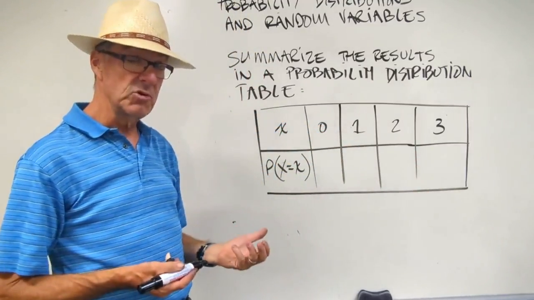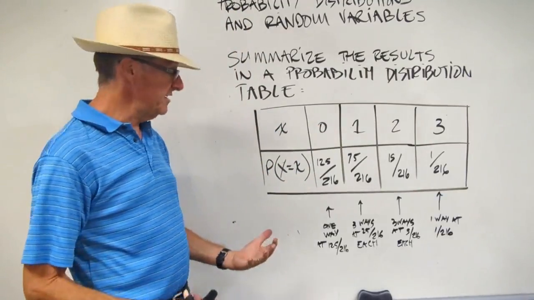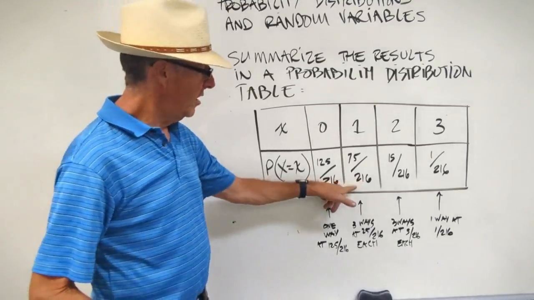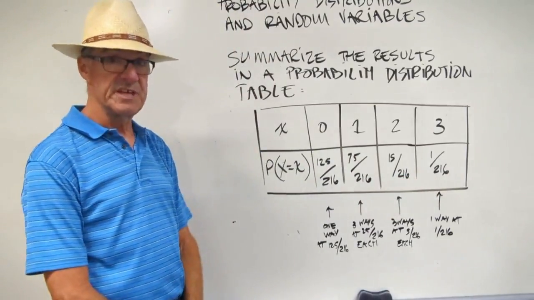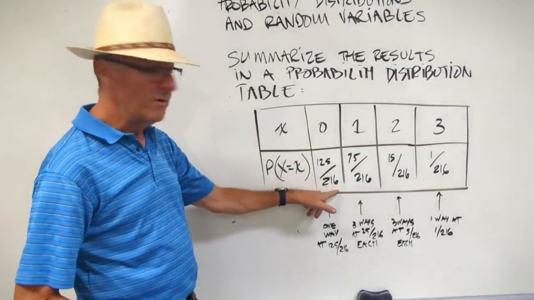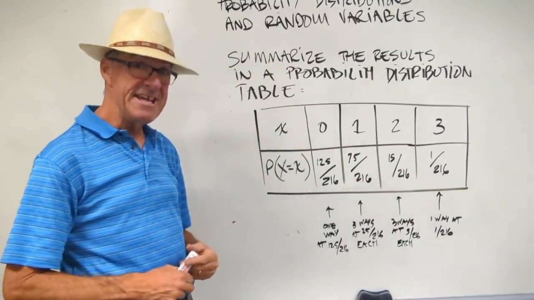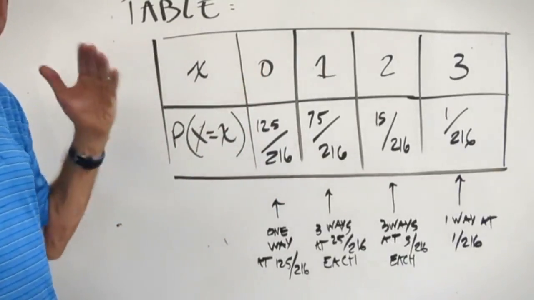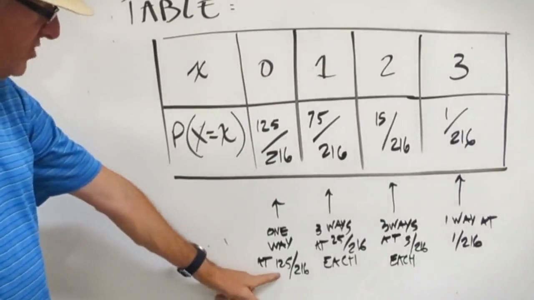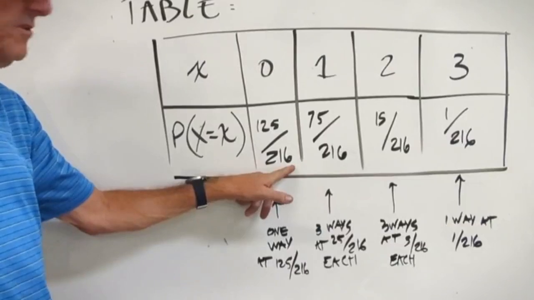You're going to have a little bit of number crunching to do, but it's pretty straightforward. All right, so here's what I did. I got my 4 different probabilities to put in my distribution table. Now, I just want to review where these numbers came from. Remember, the tree had 8 outcomes. The 0, no 6s, that was just one branch at 125 over 216. So that got transferred over from the tree.